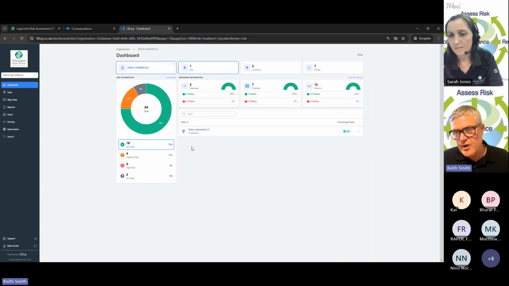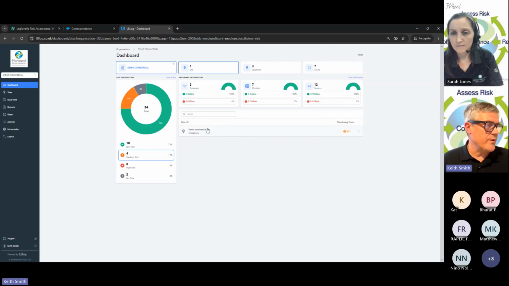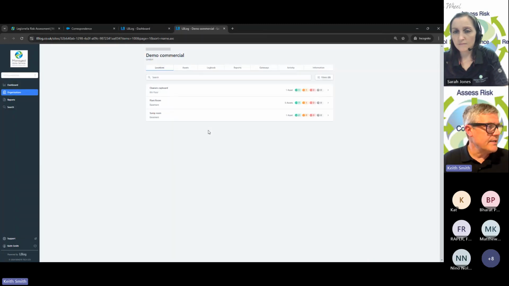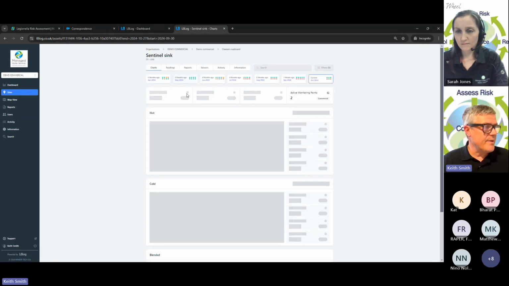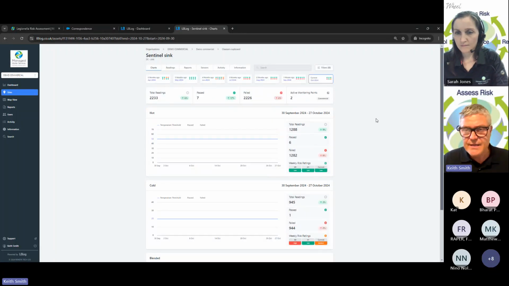But I don't really want to know about the stuff that is working well. I want to know about the stuff that isn't working so well. So I'm going to click through onto my medium risk assets, and I can see here that I've got these points that are showing up as medium risk, and then I can click through and I can see the information associated with this asset as to why it's making it a medium risk.